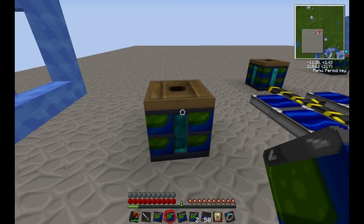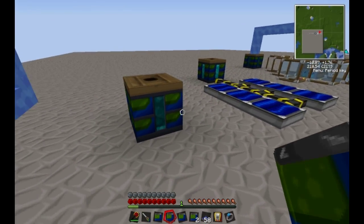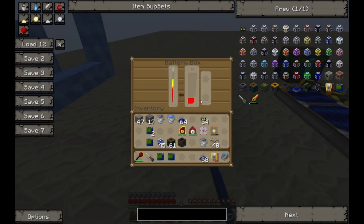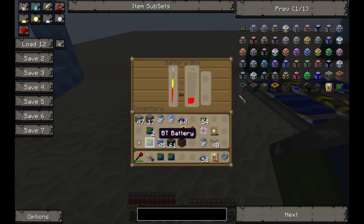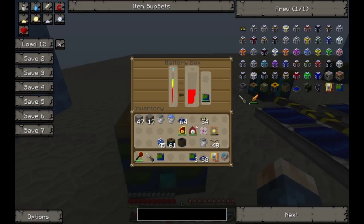Then you have the Bat Box, or the Battery Box. The Battery Box is the only way to store energy using Blue Electricity. Basically, this can receive energy from different sources and store it and then give it off to different machines. These are Blue Electricity batteries. I have three which are full and two which are depleted. You can see this by the fact that these can't stack, whereas these can. So what you can do with these is you can place it into the bottom and the battery will deplete, giving off its electricity to the battery box.